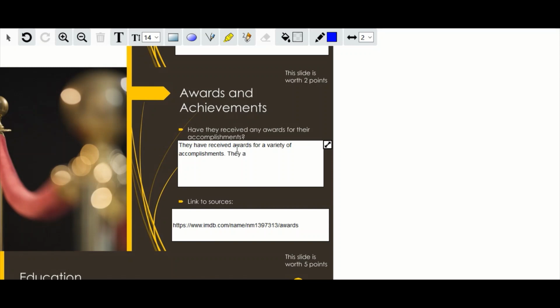They have received Grammy Awards and Academy Awards. Remember, you don't have to write long sentences, but they need to be complete sentences.